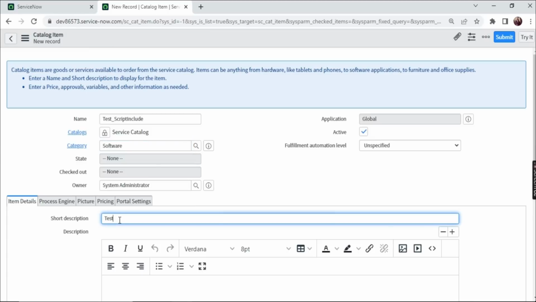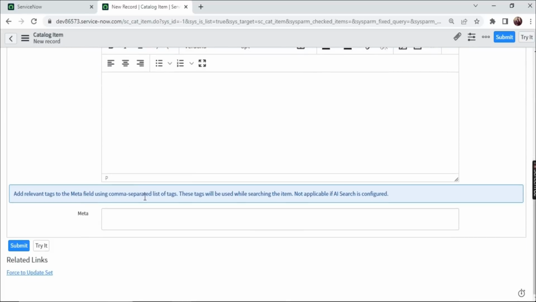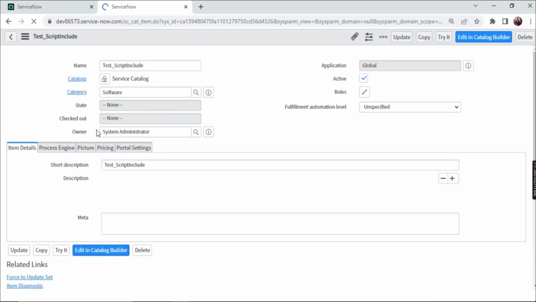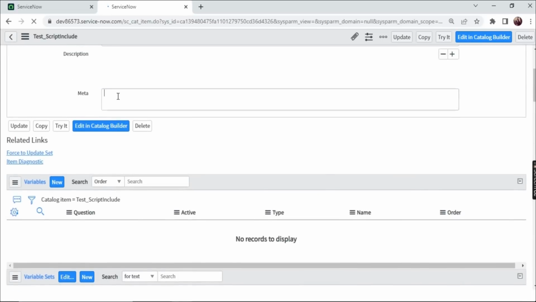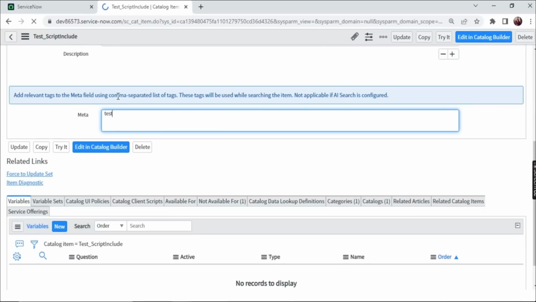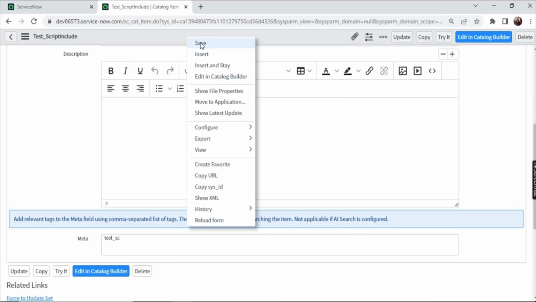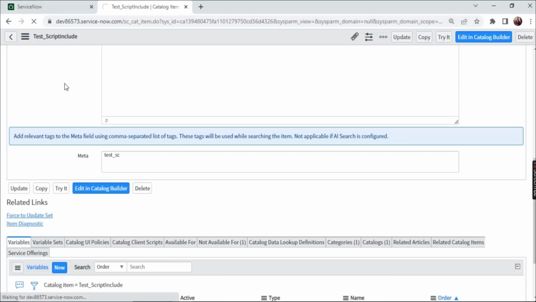I'm just giving test script include. Just saving it. Let's give meta so that it will be easy for us to search: test service catalog.